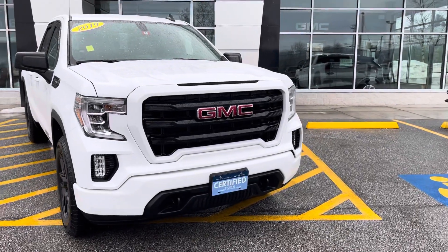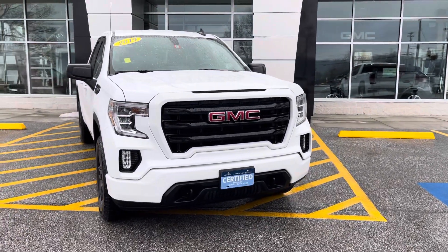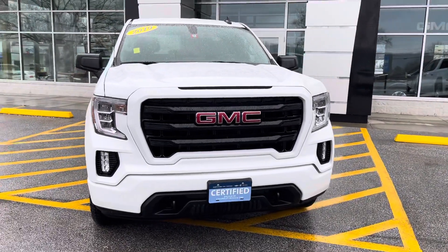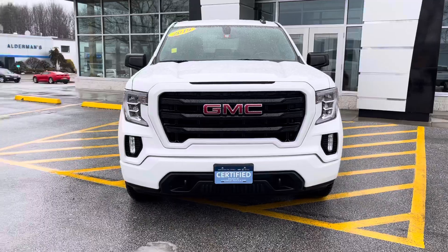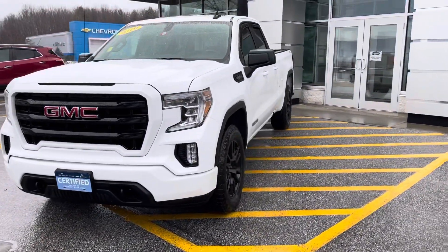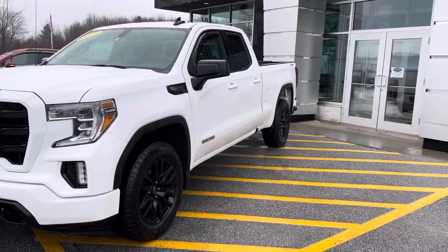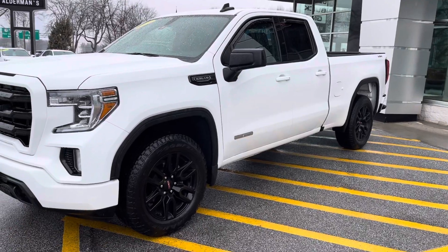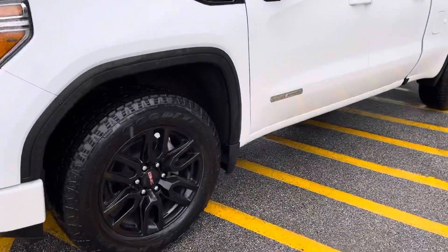You can see the nice fog lights there. Most importantly, this vehicle is certified pre-owned, which means it's undergone a 172-point inspection. It also means you get an extra one year or 12,000 miles on the comprehensive, and up to six years or 100,000 miles on the powertrain. This is a one-owner, clean Carfax vehicle. I love previous lease vehicles because lease customers tend to take better care of their cars because they know there's going to be an inspection at the end.